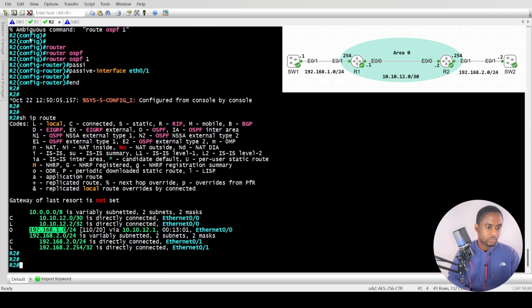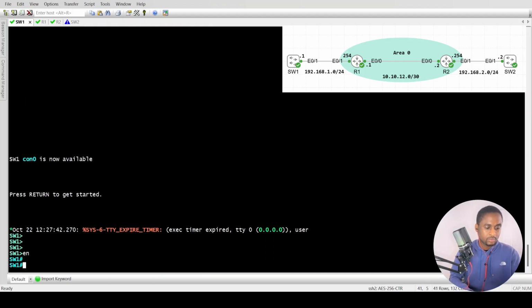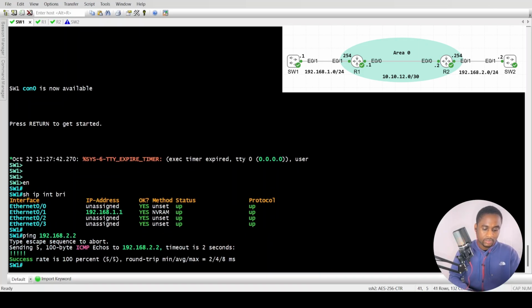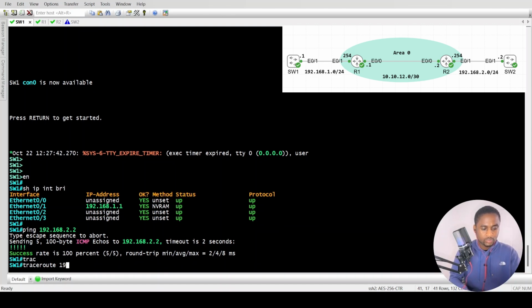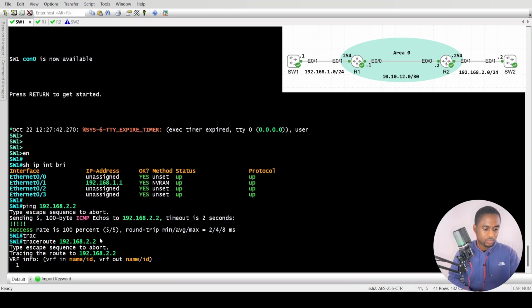We can go to our switch now to verify if we can ping across. From switch 1, we have show ip interface brief. We can ping the other end, which is 192.168.2.2, and that's fine. We can do a traceroute to 192.168.2.2 to see its gateway, which is 1.254.